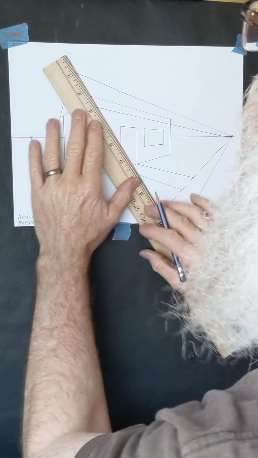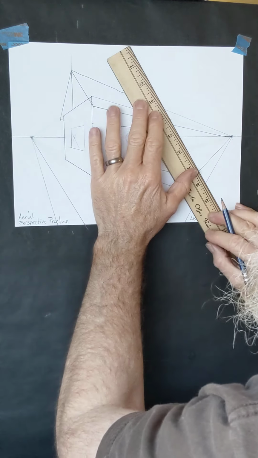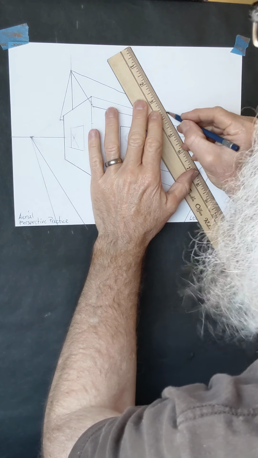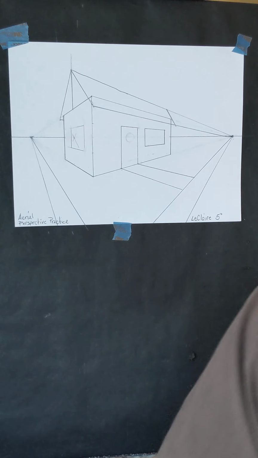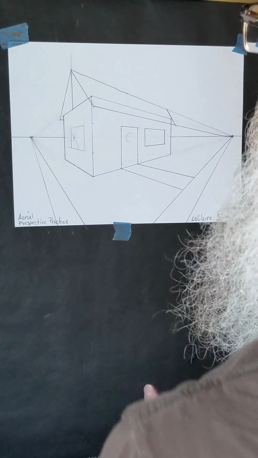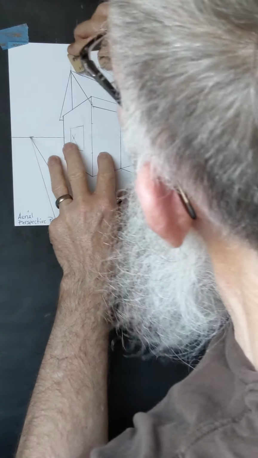So we're going to make sure it's at the same angle. As we move it back, don't let it go crooked, let it overlap a little bit, and we go from the top of the roof to the bottom of the roof. My overlap is pretty close to that line, but it's not bad. So the next step on this is to erase all the lines that don't belong to the roof.